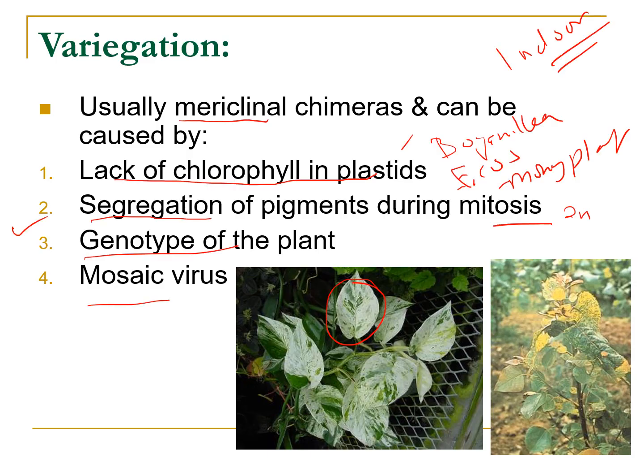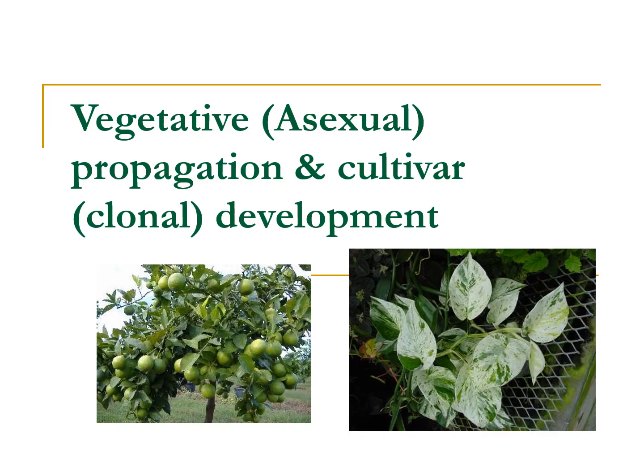Viruses may also induce variegation in plants, which is distinct from the genetic variations associated with chimeras. The mosaic virus, for instance, produces a yellow and green leaf pattern. The significance of maintaining new cultivars cannot be overstated. Proper care and attention ensure the stability and retention of the desired traits in propagated plants over time.